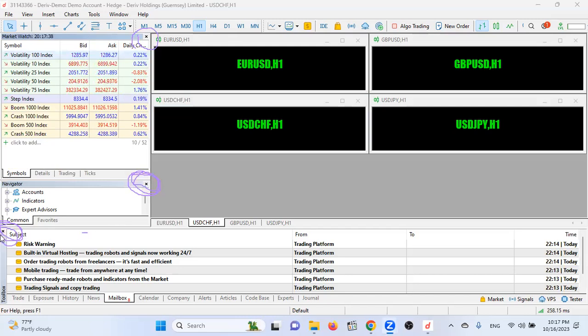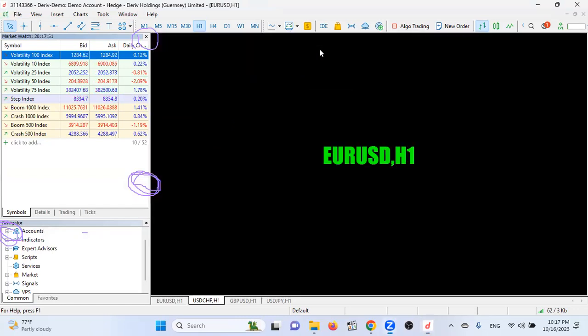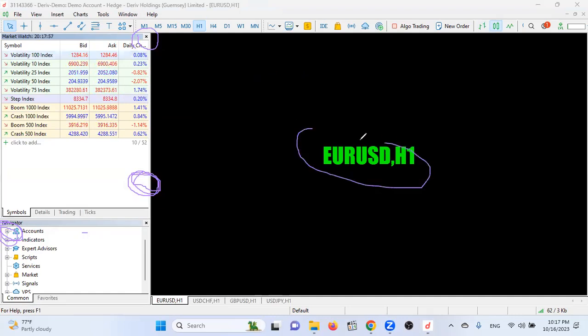Let's go ahead just for us to have a bigger screen size on the chart. The main interest is our chart. If you see here, what we have by default, it loads currencies like we are seeing here. We have Euro USD, for example, loading, while we are logged into derived instruments, the volatilities.